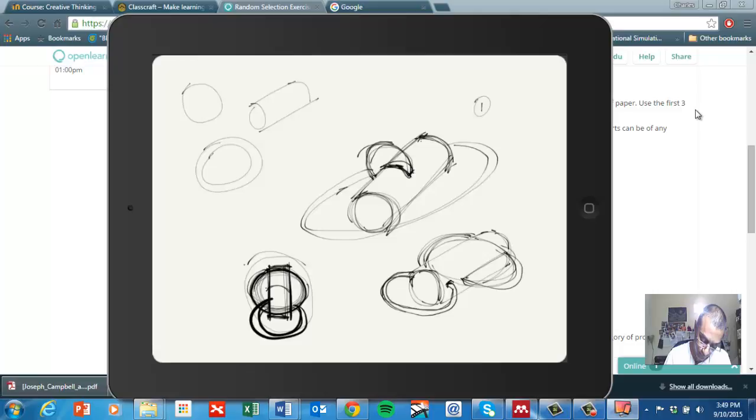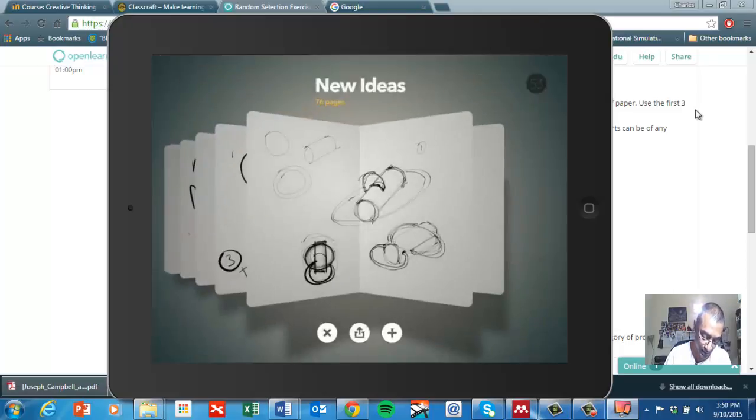What I had in mind was it's a flying machine or something. Does it make sense at all? It doesn't quite make sense, does it? So I'm going to keep sketching and going forward. The next page, what if the cylinder is sideways and the circle is actually part of the cylinder, because I just got an idea from putting the circle around the cylinder.